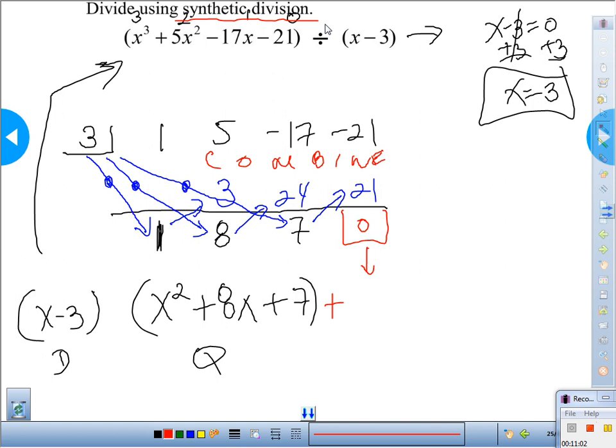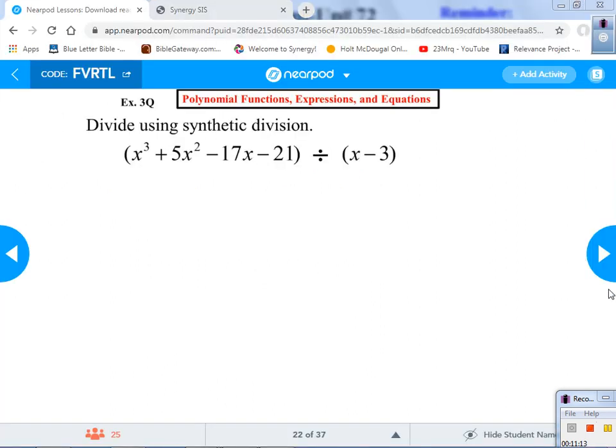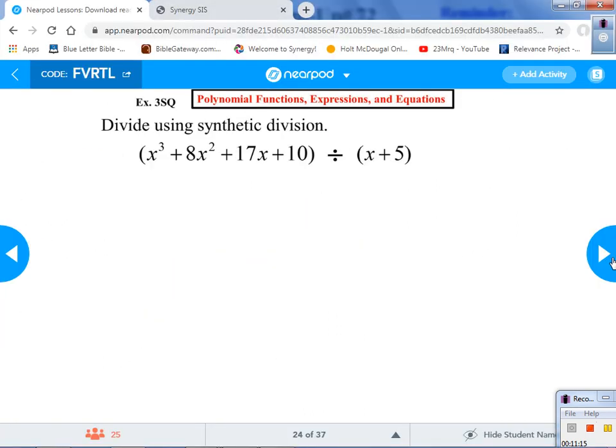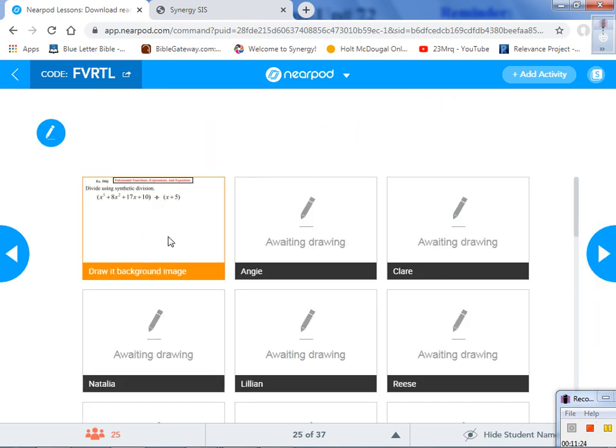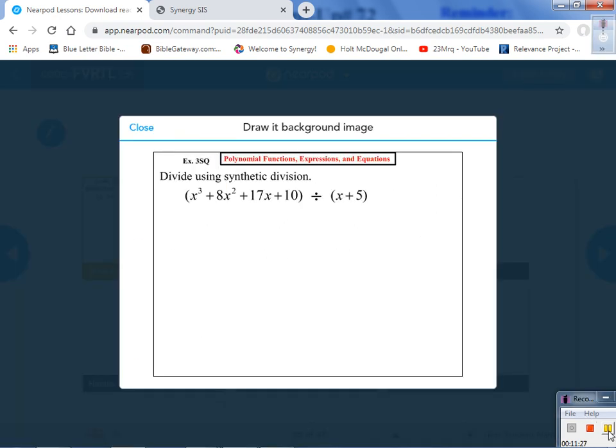Does someone understand how to figure this out? Okay. Let's see if you can do one by yourself. I'm going to leave that up there. I'm going to follow your screen. Example 3 super cube should be on your screen. Then lock your toolbar. As soon as you're done, send that in. I'll give you some time. Ready, go. All right, do me a favor, check with your neighbor, see what they got for example 3 super cube. See if they have something similar to yours.